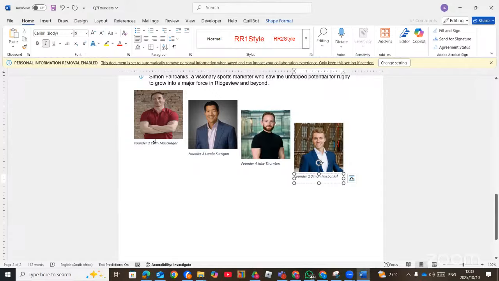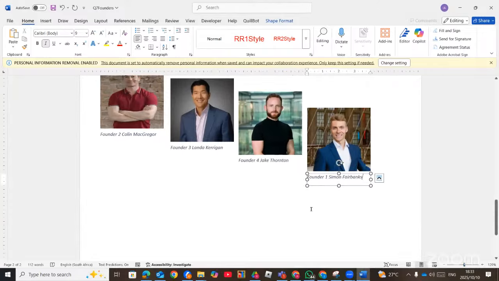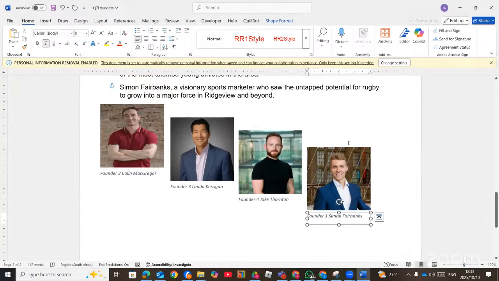So by default, it has changed the first one to founder 2. And then this one founder 3, and this one becoming founder 4. But according to the instruction of the question, this last picture should be founder 4 rather. So what you need to do is you can change this 1 to 4 and then you update. So I change it 1 to 4.